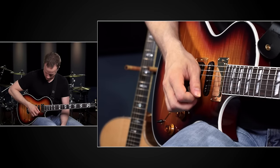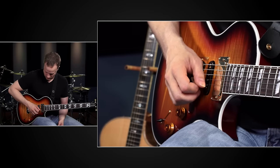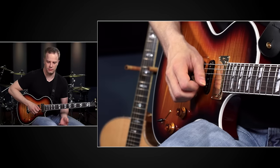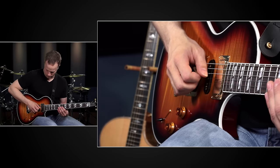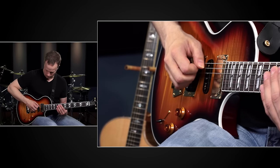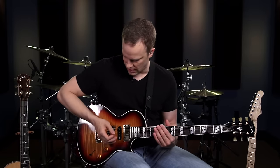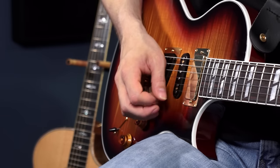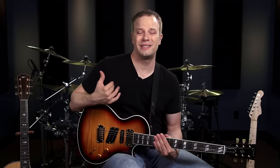Make sure to practice your down strokes on all six strings, because the thin strings feel very different from the thick strings. Take some time each practice session: start with the high E string, then move on to the B string, spending 30 seconds to a couple of minutes on each string. You're also going to want to experiment with where you hit the strings — I keep my hand close to the bridge, usually right above the middle pickup. A mistake a lot of newer players make is only using down strokes when practicing, so don't let that be you.